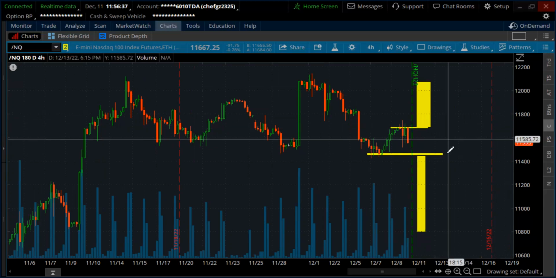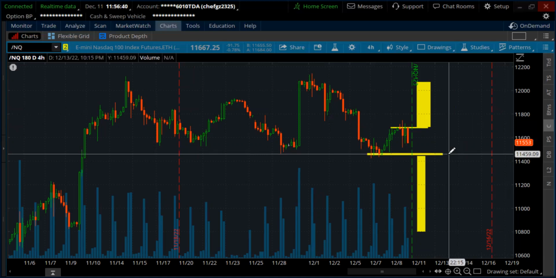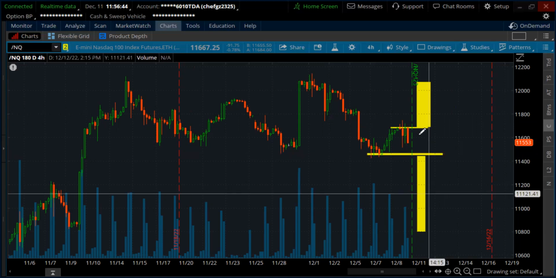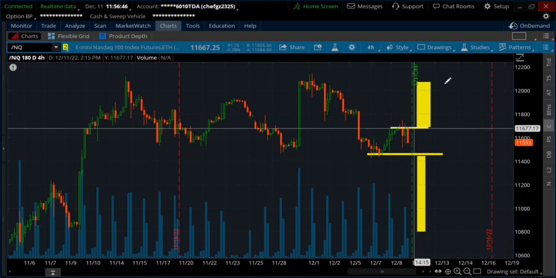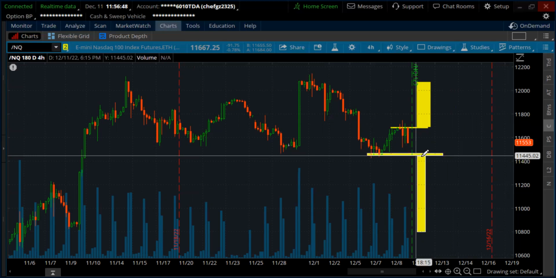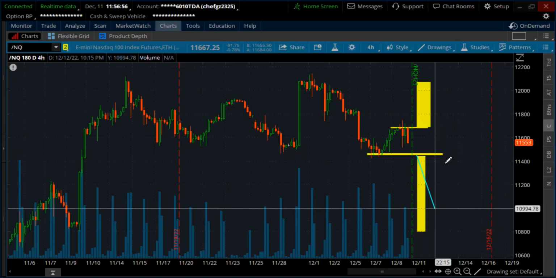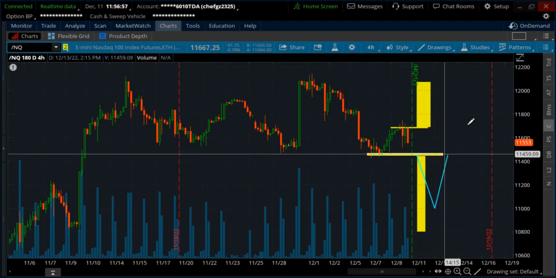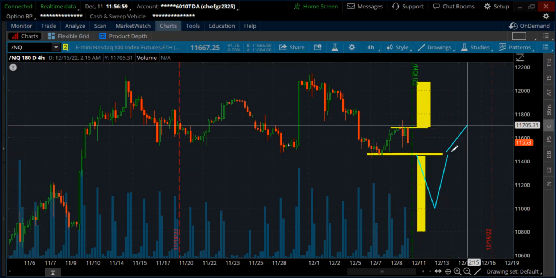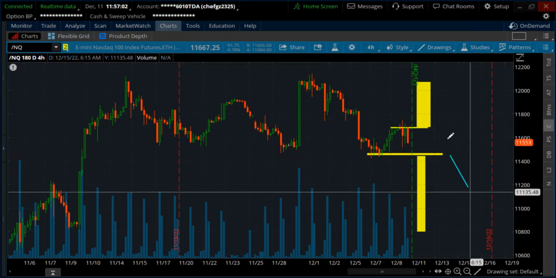Okay, those are the two levels that you really need, right? 1170 and then the 1145. Yeah, 1145. So anything above this here is bullish up into the top. Anything below here would be bearish down to the bottom. Okay, very simple. So if we come back down, right? Let's just say we do come back down and then we do come back up, use that same level as a buy level to the top. Okay, or a level for rejection, whichever one you want to use.